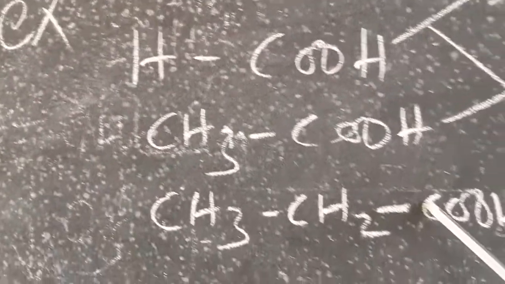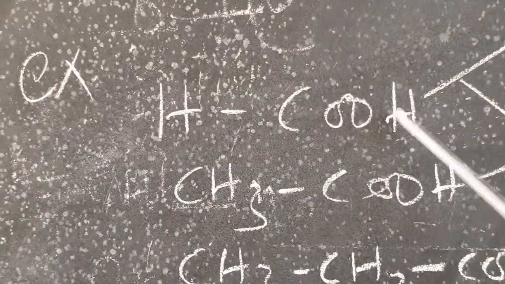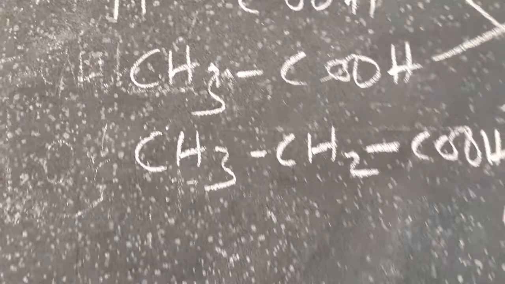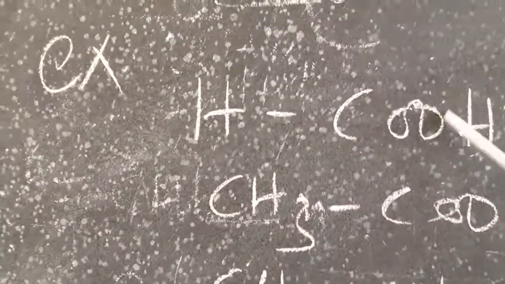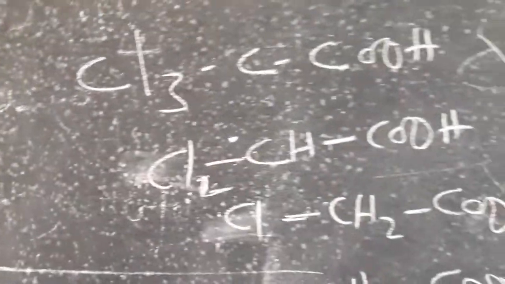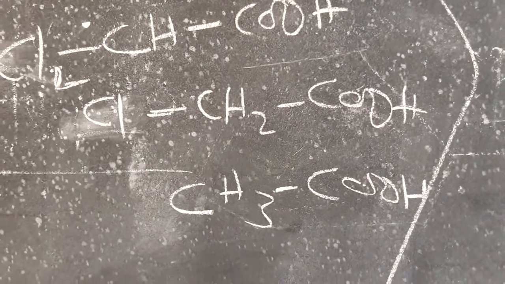So let us see the strength of the acids. Strength of the acids means acidity of the acids. Number 1 is this one, number 2 is this one, and number 3 is this one. I wrongly spelled it at the beginning of the class. This one is number 1, this is 2, and this is number 3. And what about these compounds? This compound is acetic acid, with an electron supplying group. Definitely it will have less acidity.